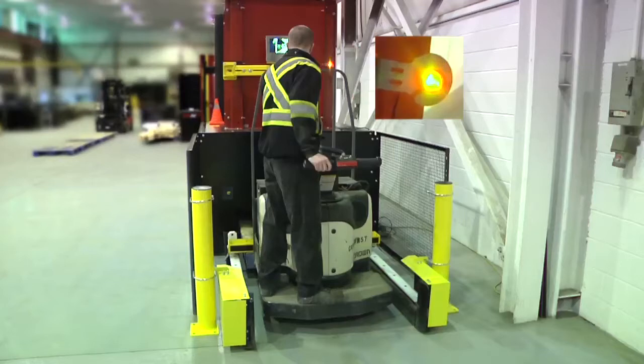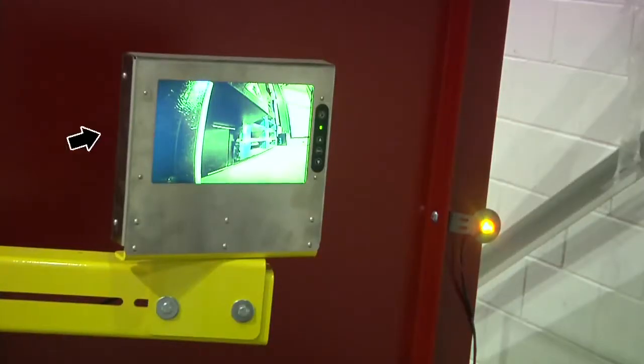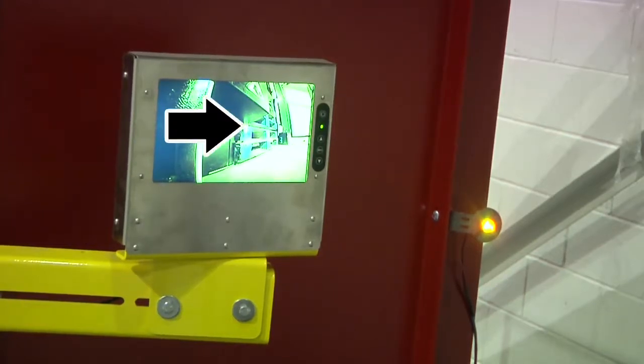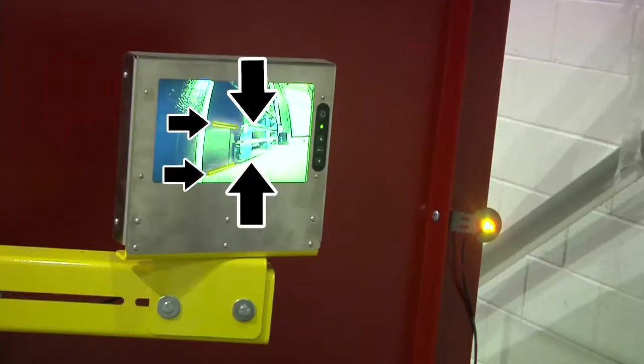Confirm that the yellow light turns on. If the yellow light is on, lower the pallet stack until the two bottom pallets are clear of the pallet above and are near the floor. This is viewed by looking at the monitor and confirming there is a gap across from both white lines.